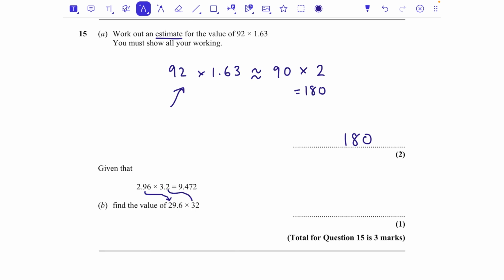and this number has got 10 times bigger. Therefore, my answer is going to get 10 times bigger and another 10 times bigger, 100 times bigger. So whichever way you look at it, the answer that we come to is 947.2. It's only 1 mark. We wouldn't be expected to actually calculate this, although you could. It's going to take you a little bit longer, but 947.2 is your answer there.